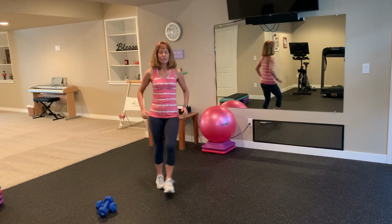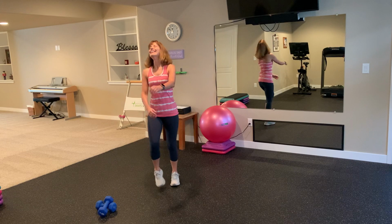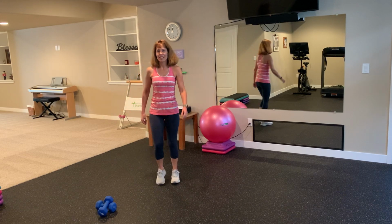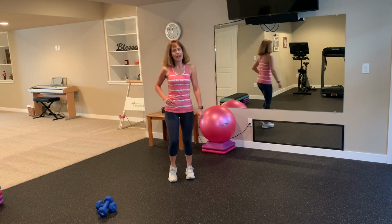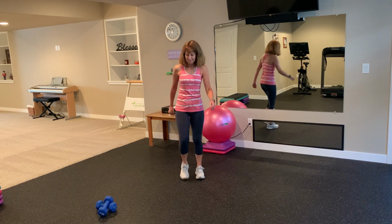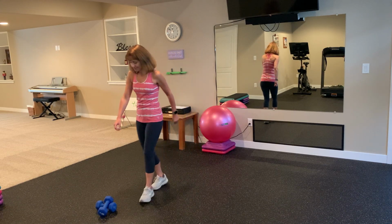What you will love is we are done with this cardio round. Shake it out. Towel off. Grab a quick sip of water. We're coming back for more strength, and we will be using both weights yet again.